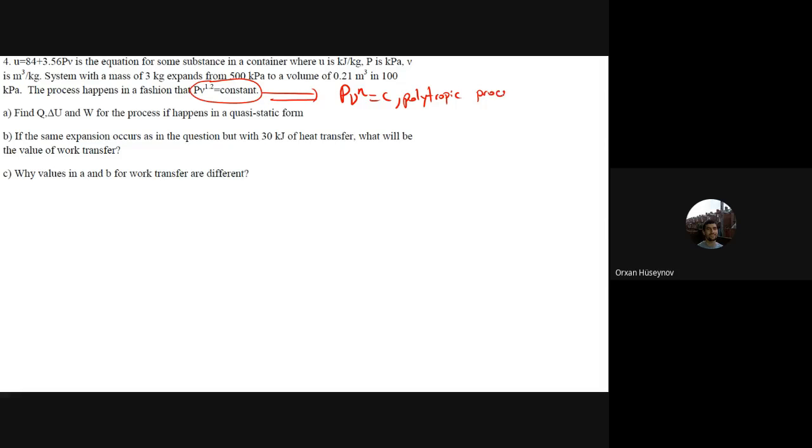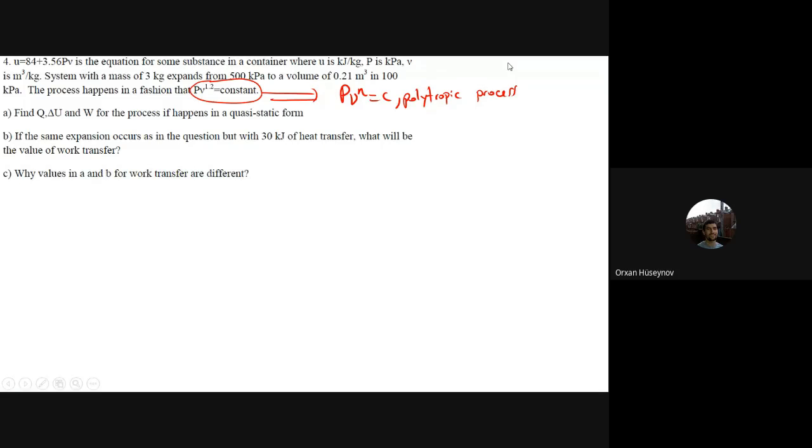Why is it polytropic? Poly means multiple, tropic means directions, because you can change the value of n. With that change of the value of n, you can get different directions for the boundary work. So if n is 1, P nu is constant, it means isothermal. You can have P nu to the power of k, which is 1.4, and you will have the adiabatic reversible work. Different works, different directions, therefore it is called polytropic.